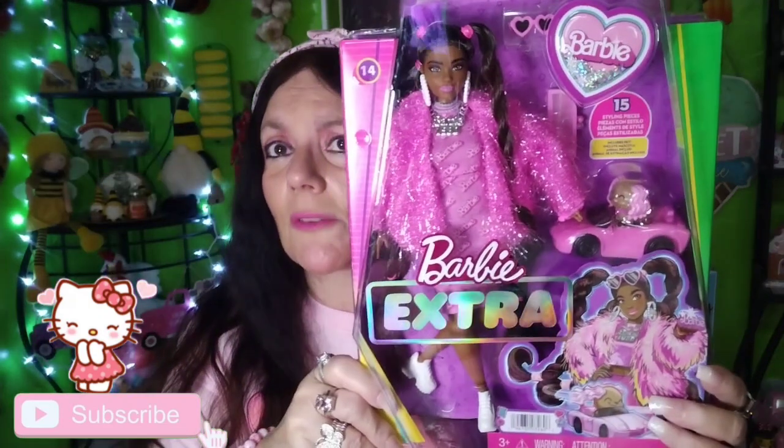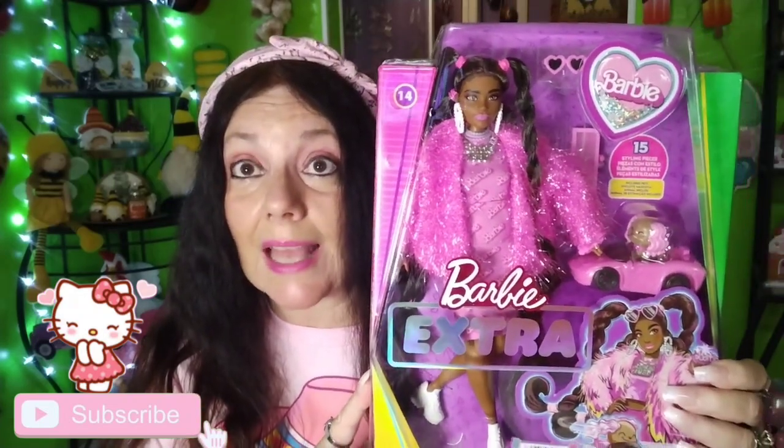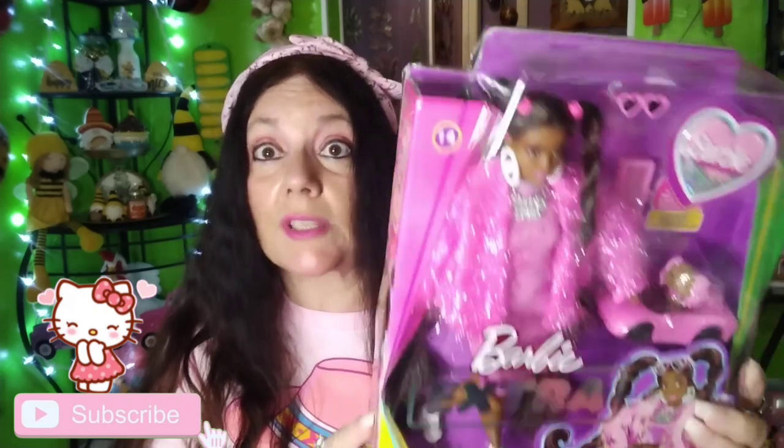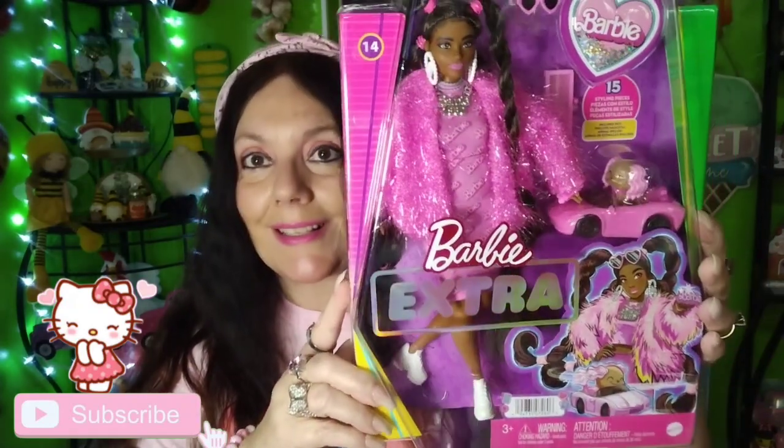While I was in Burlington, I did some shorts and I was shook, guys. I was shook. I said, oh my gosh, are you serious? Okay, so I found this doll. This is a Barbie doll. She is absolutely gorgeous, guys. She is a Barbie Extra, like the little one, but this is the bigger one. I was like, what? Are you kidding me? Look how beautiful — I had to get her. I got her for Angela as a gift — $9.99, guys. $9.99. Awesome. Compared to $25, I know at Walmart they cost a whole lot more than $9.99. So I'm going to send this to Angela as well.